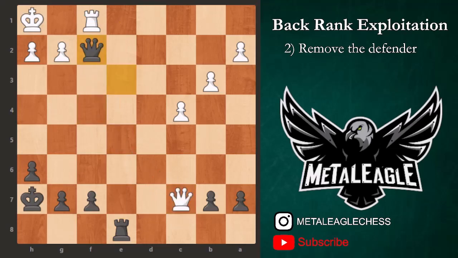Now, what happens if the rook here moves to the right side of the board, for example, rook to a1? Then this was covered in the previous point, where black will simply break through with queen to e1, or maybe rook to a1. Either way, rook takes rook, checkmate on the first rank.